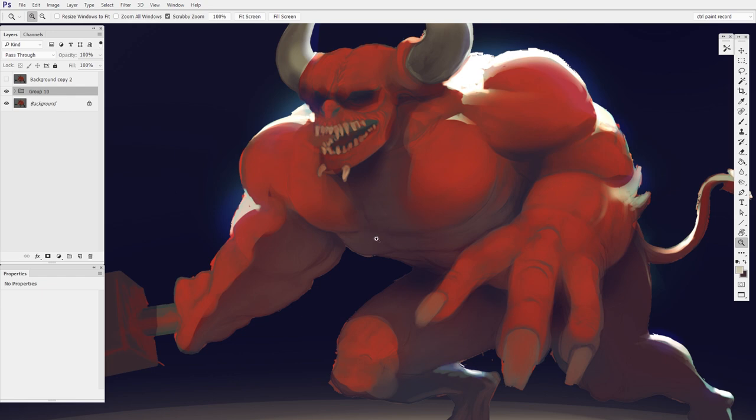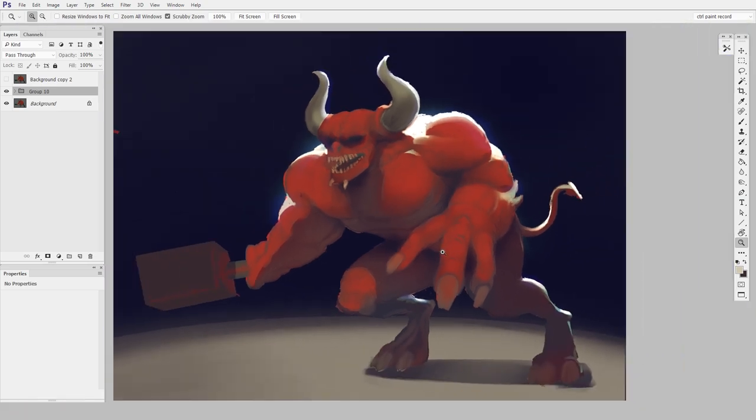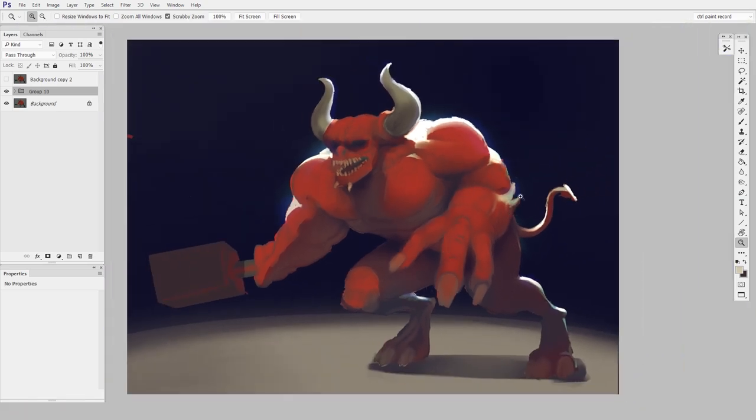Now to you, it might even look like a cool color, almost maybe blue, when in reality, it's just gray next to very saturated red. And because of the way our eyes work, it will look like a cool color, even if it's a totally neutral gray. And finally, I did add a rim light that is a much higher value.